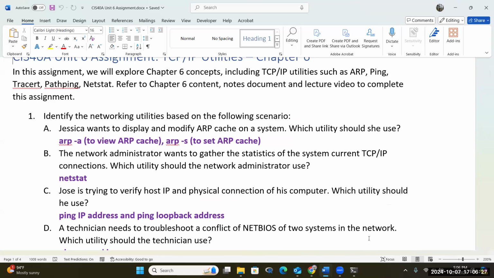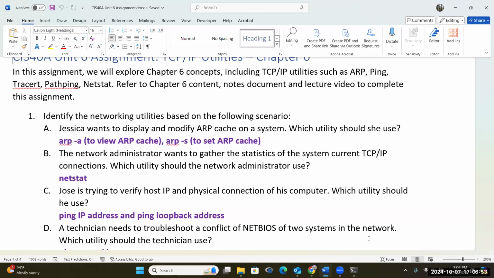She should use ARP. And the switch or option used with the ARP command is going to be -a. So when you do -a, that's all. It's going to give you all the cache information, or what's stored for ARP.